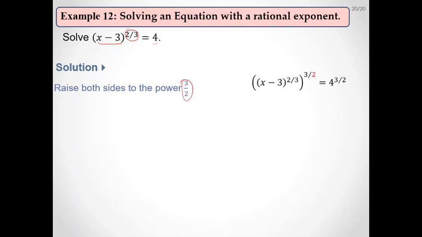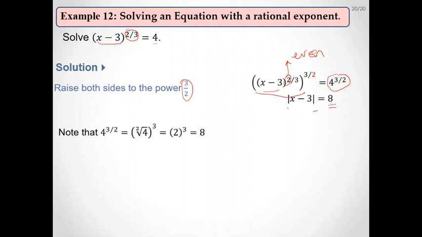And then we look at here again, this is again what? This is again even. So if it is even, then this is equal to the absolute value. So as you see, this is absolute value. And then we know how to calculate this from the previous slide. This is 8. This is one way to do it, or you can use the definition of it. So it's 4 cubed square root. This is again 8. You can do both ways.